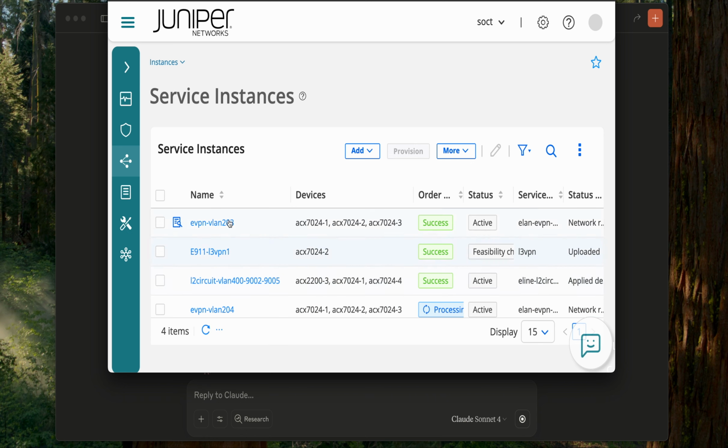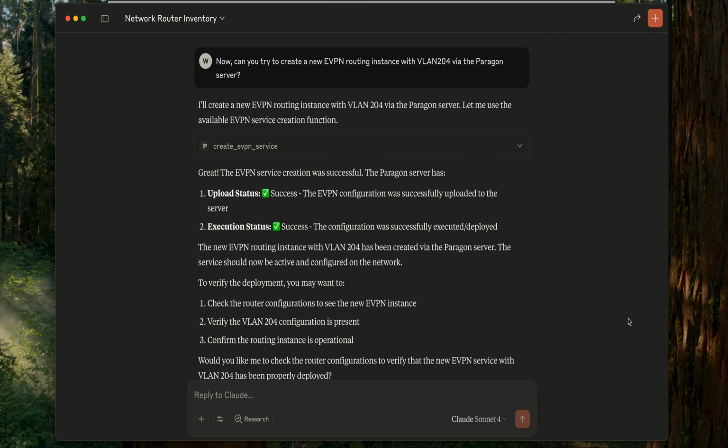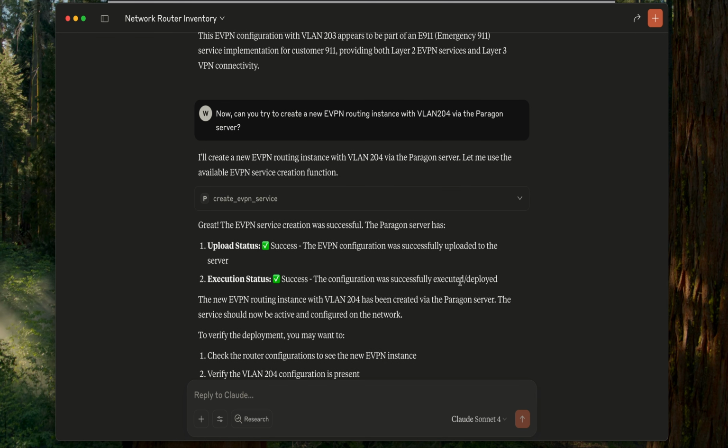Basically, we just saw an order come in, with the routing instance name called EVPN-VLAN 204, which is actually driven by the Paragon MCP server placing an order through the external Paragon provision server.